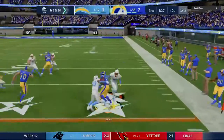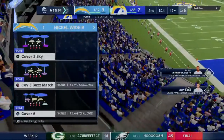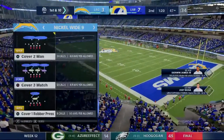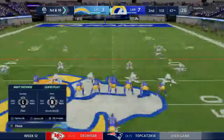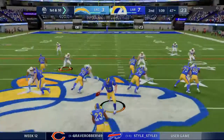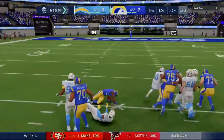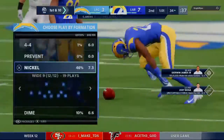This team now wants to get a cushion, put people away. They want to run their offense and have it end the drive 13 yards, picking up the first. So many times in my career, I've heard coaches talk about completions are one thing, but as long as we're there at the catch and we get guys on the ground, we can live with that. If you're going to give up 10, 12, 15 yards after the catch, then your defense is going to be in a lot of trouble.